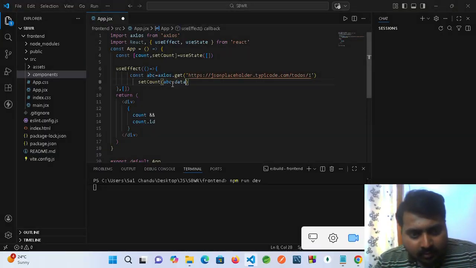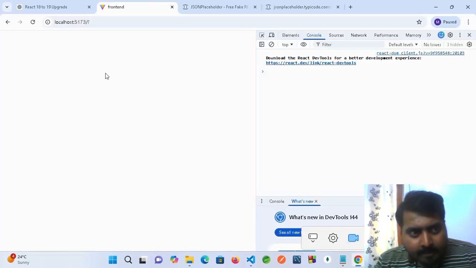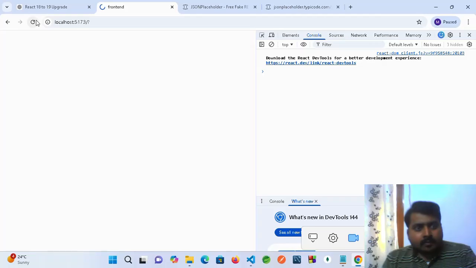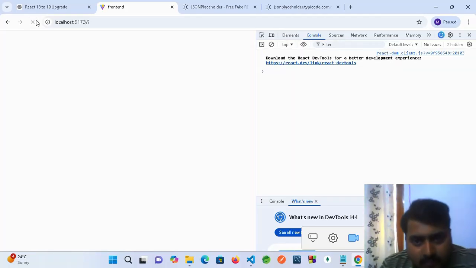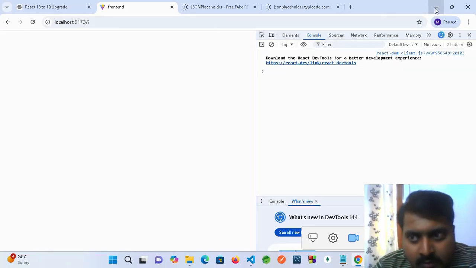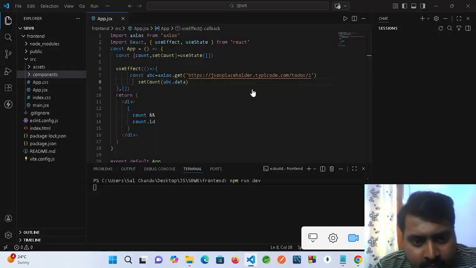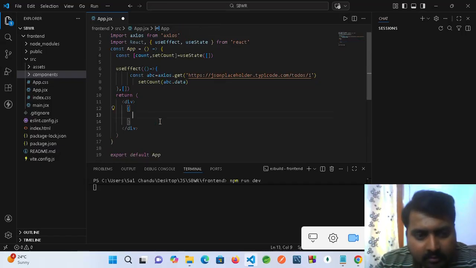Data, if I give Control S, save. Not saved, empty it is given. I want to see console log this one, whether I am getting the value or not.